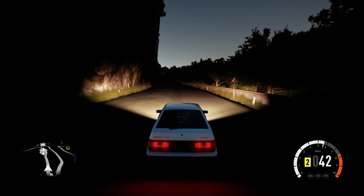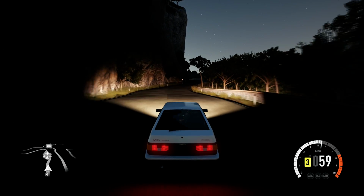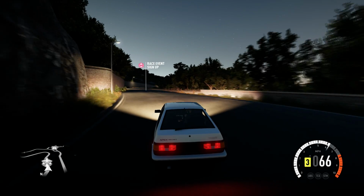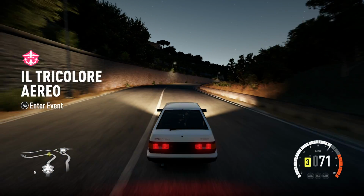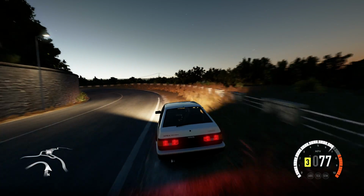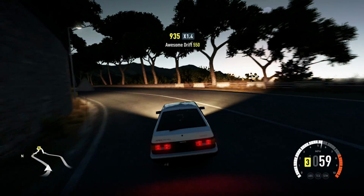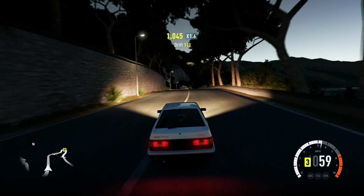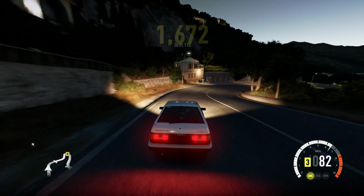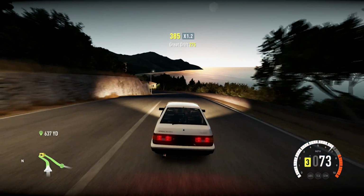They got the back wheels to spin for 128 horsepower. This is slow. No, it's still slow. I don't mind. This is fun. I mean, we're going uphill now, so I guess it's not going to be very fast. Okay, we cannot get it to slide. I literally ended up going off the track by trying to initiate a drift. Let's try to do a little bit of braking. There you go. We can get a slight bit of drift going.